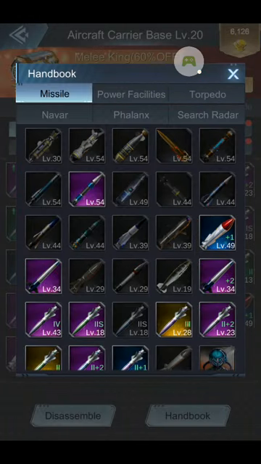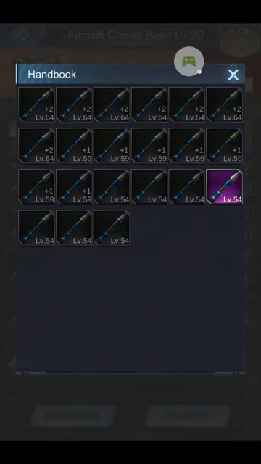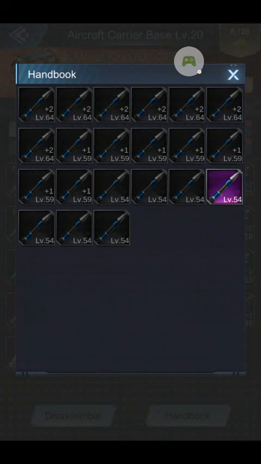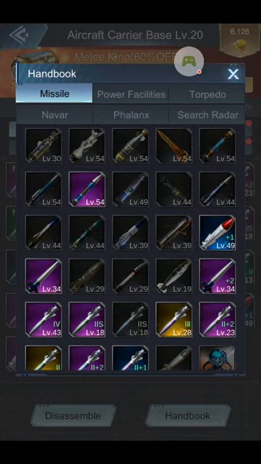But there are other pieces of equipment that you may want instead. What is this guy? All right, super anti-aircraft missile. This thing is great. It gives you the overall attack like the Skyfire, but it also gives you blockade to aircraft. Okay, so just work with what you get, work with what you can, and then build it up, keep your power down, hit pirates like mad. Anything and everything you can do to hit pirates, do it, and just keep playing it.